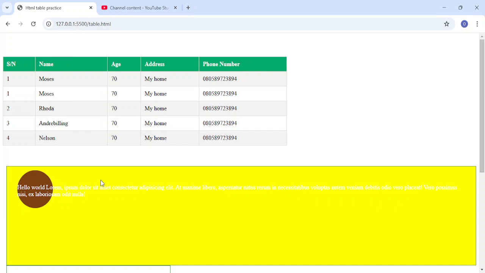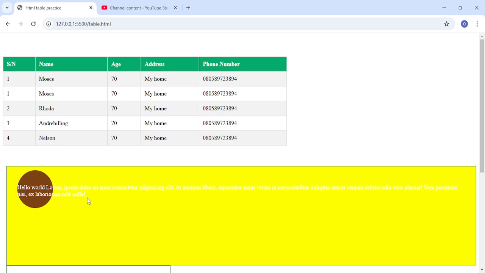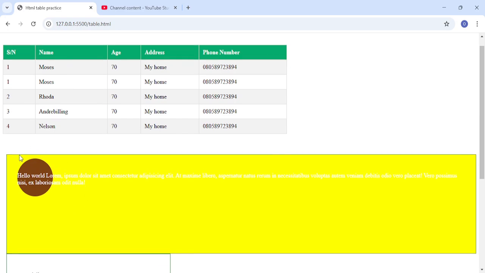Do you think this color is okay? Not exactly, but you can see that the stacking, the order in which the child element appears on the parent container, has been ordered, where now the text, which is the paragraph, is appearing on this circle. That is what z-index will help you to do.